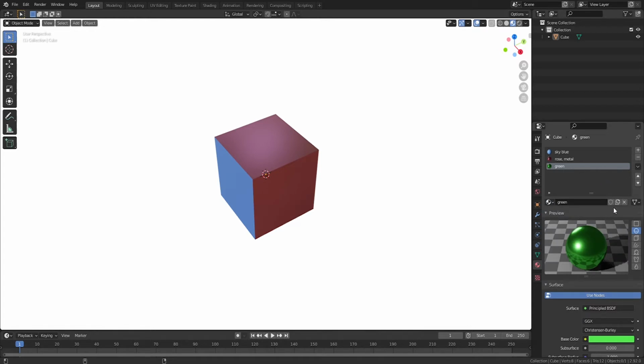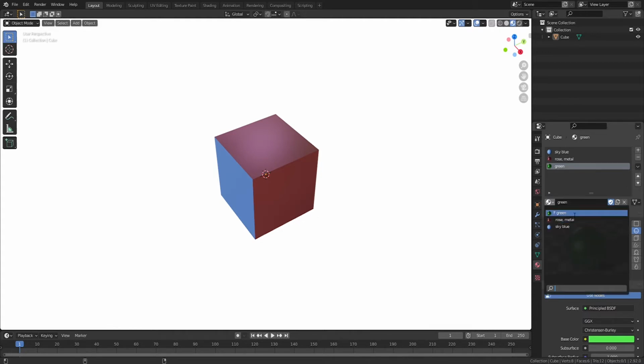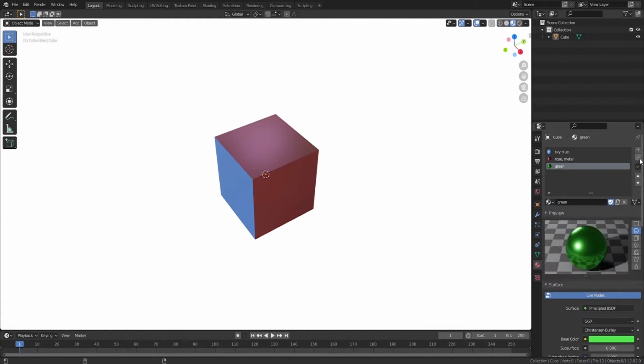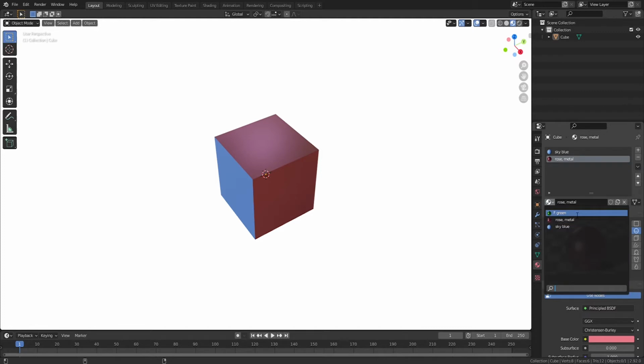The safest way to accomplish this involves this shield icon. When I click this shield, Blender treats this material as if it's assigned to a fake object. Notice when we check the Material Browser, the material has an F next to it. If we remove the material from our object's material list, notice the green material still has an F next to it instead of a 0. That F protects that material from automatic deletion when this file closes.